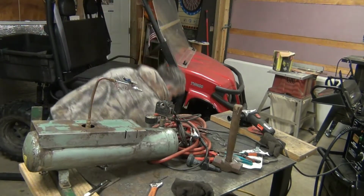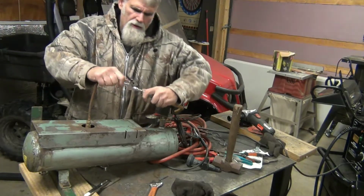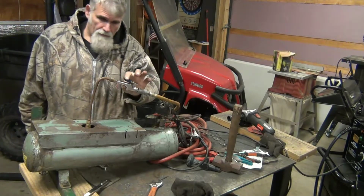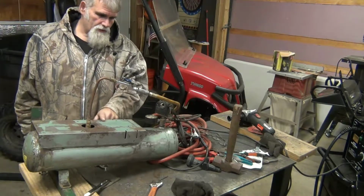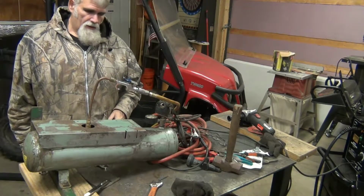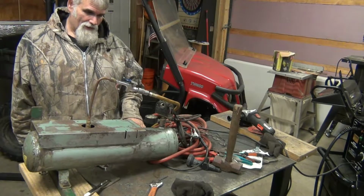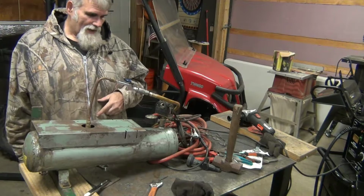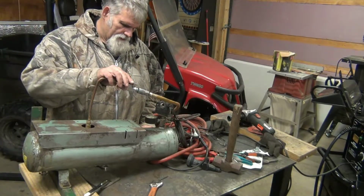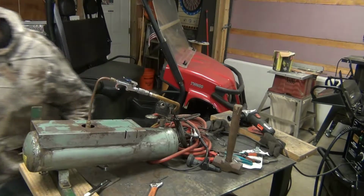Then got my air hose out, hook it on there. Now when I pull on that handle on that air blow, it should charge that tank and I should see it in the gauge. I don't know if it's going to leak bad or... I can give it a little bit of pressure before I worry about it. Oh, it's definitely leaking somewhere.